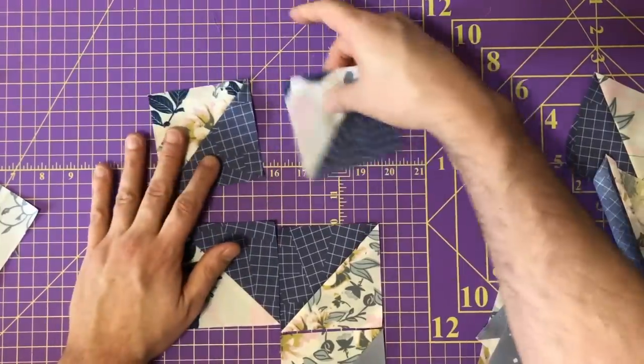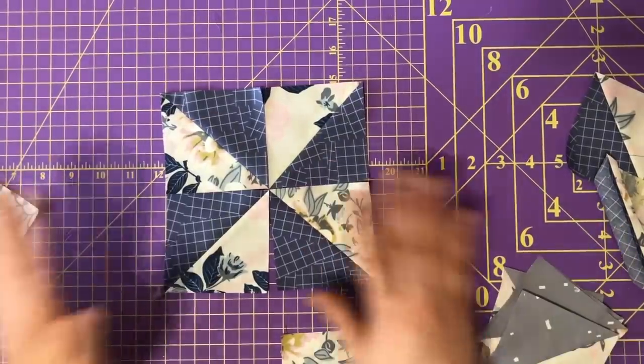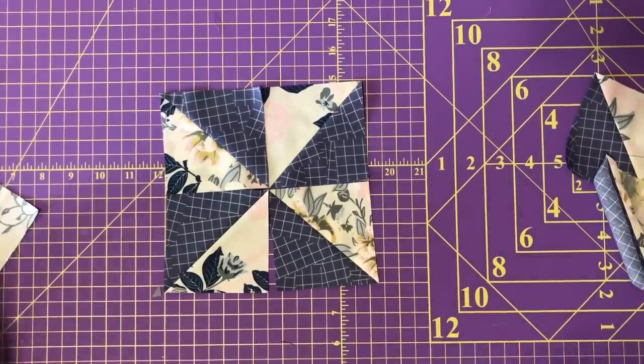You could also just have them all going the same way. You could have them varied. You can do it like this. There's so many different options with this one shape. It's probably the most ubiquitous shape in quilting because there's so much you can do.